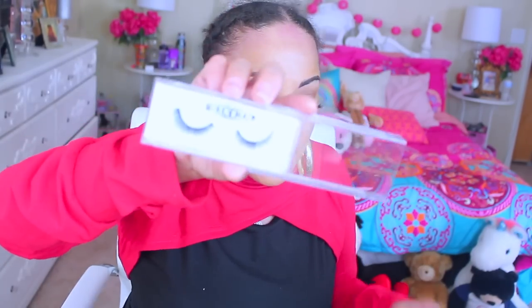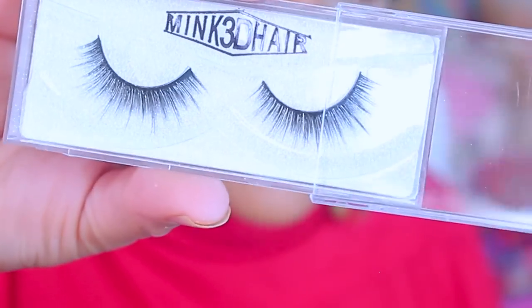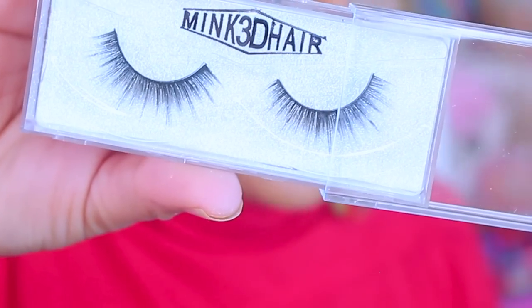First of all, I've saved these because I wanted to show you guys these so bad. In the box comes a wig cap, a cute little silky white bag that you could carry your wig in and take along with you. But these mink 3D lashes that came in here are bomb. These are really nice mink lashes. They're not as full as some people would like them. I like them a little bit fuller, but these are decent. I think it was either 22 or 24 inches. I can't really remember, but I'll definitely link the inches below for you guys.